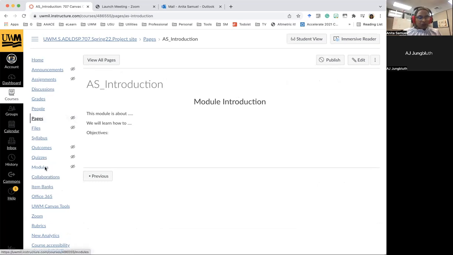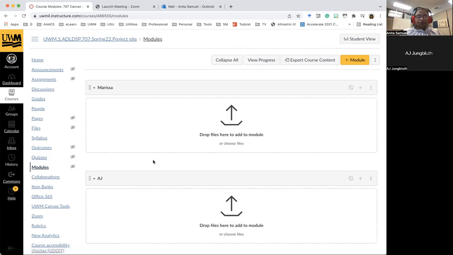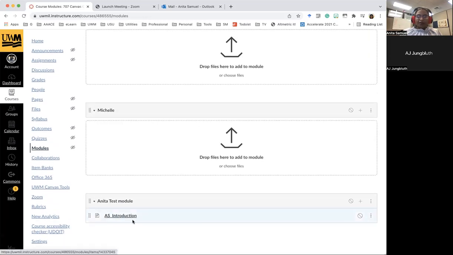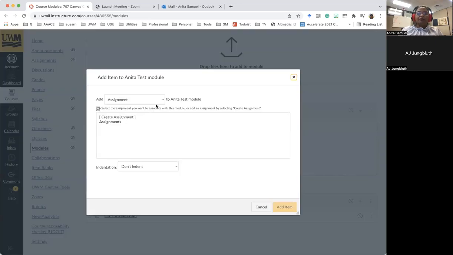So if I go back to modules and I look at mine, I now have my introduction over here. Now, let's assume that after they read the introduction, the second page that I have is maybe I want to share a reading with them, like a document or something, right? I want them to finish doing a reading for me. Which means I would have to upload a file, a PDF or some file, right? So what I can do for that is, let me see if I can do it from here.